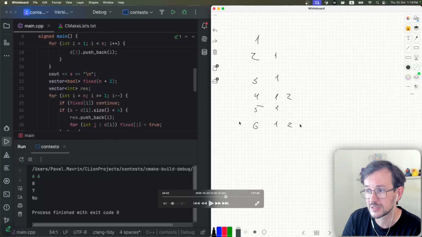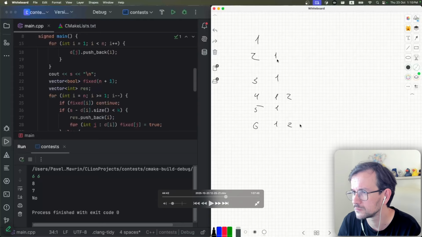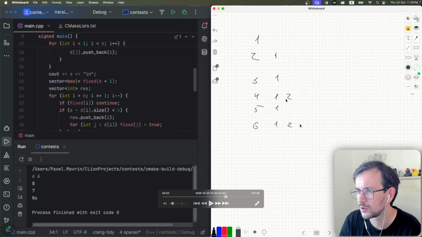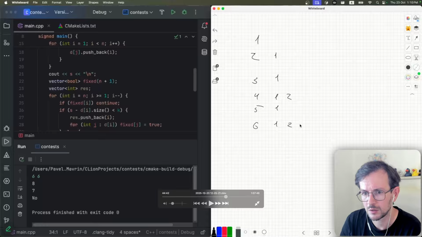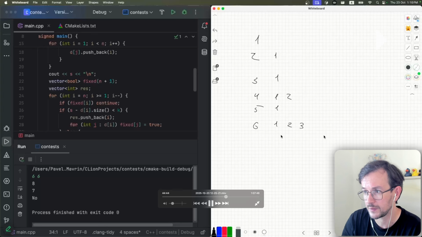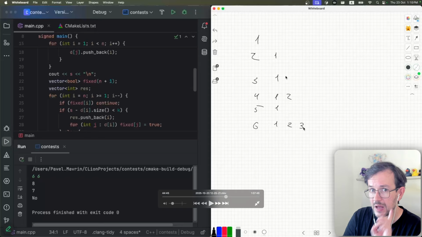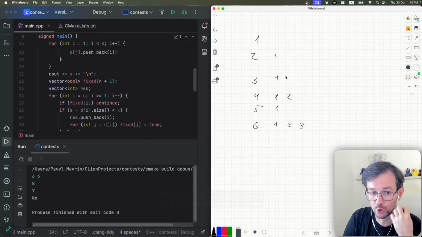If you remove 6, oh no, you have 1, 2, 3, 4, 5, 6, 7, 8. Yeah, I have 8 connections, so I need to remove 2.